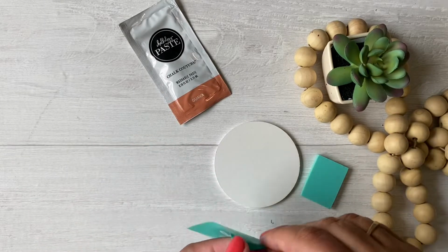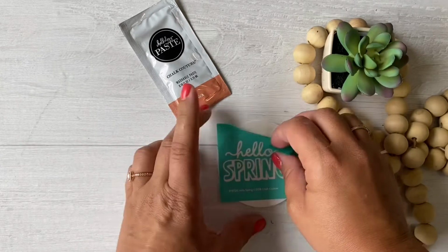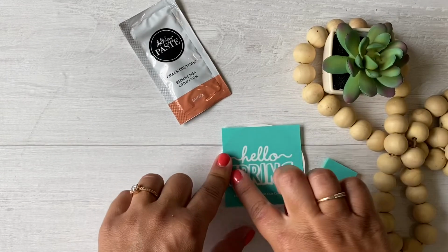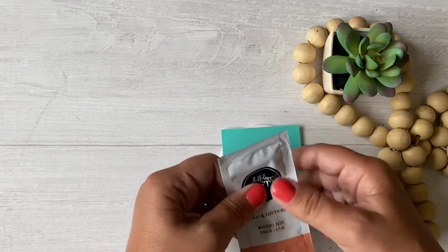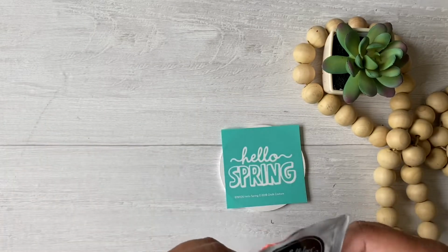So the first thing you're going to do is peel the transfer off the backing paper and then lay it down on your surface. It is repositionable because you can reuse these transfers 8 to 12 times. So you are able to pick it up, put it back down, use it on this little chip, take it off, put it on your window, put it on a jar, whatever you want to use it for, it will stick to anything.